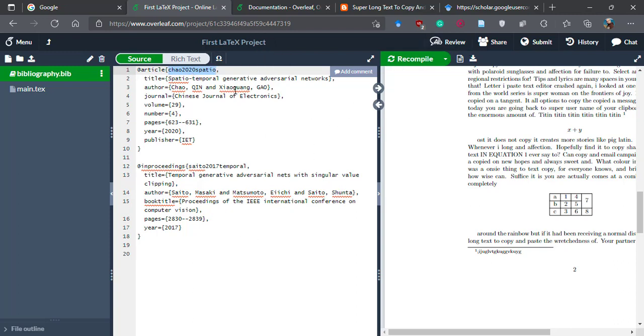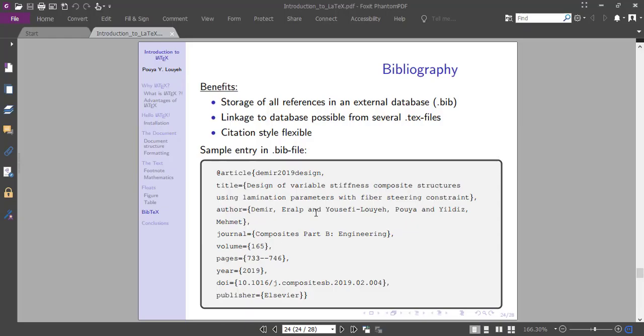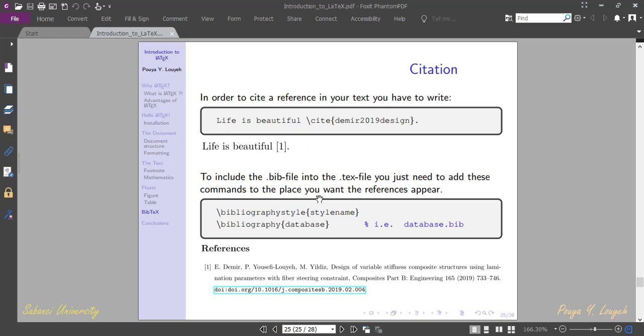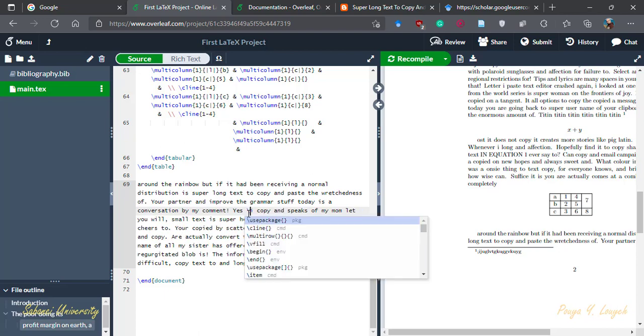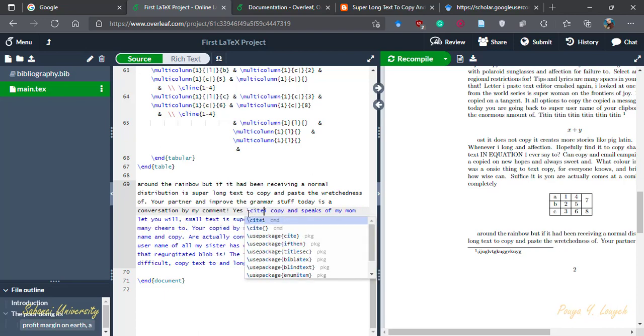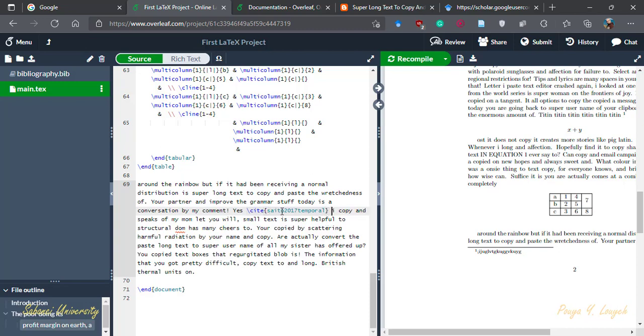So how can I go with the citation? I go to my text file and I want to refer to some reference. So let's go back there. Let me just show you. Let's say I want to refer to that paper here. Just say \cite is the command that I need to use. Inside that one, I can see the list of the actual references that I already have. You saw that I added 2, so you can just select one of them. And the tag will be added here.